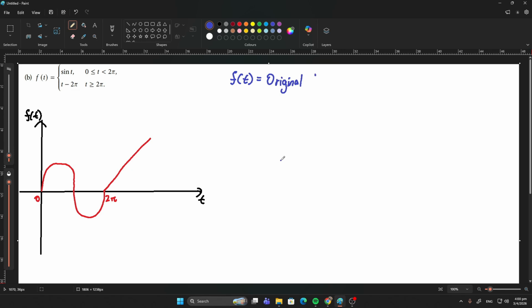So take note, what I like to do is f(t) equals the original function plus, okay, now this is where the special thing comes in. It's going to be very confusing, but trust me on this. Final minus initial f(t), then the unit step. What this final minus initial f(t) is essentially just your delta in your f(t).